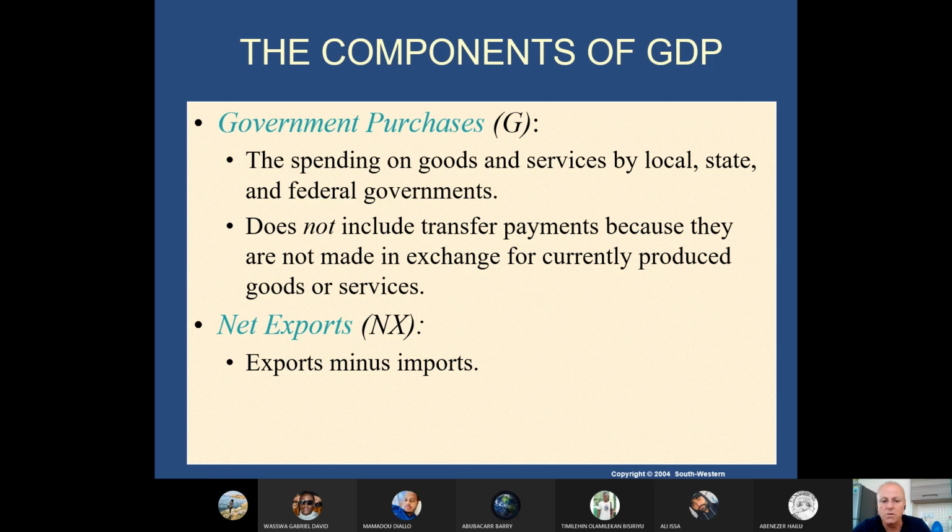If it is positive or negative, it is also, as I said to you, affecting and changing the total output, also called the Y or the GDP, and it does not include transfer payments because they are not made in exchange for currently produced goods and services in the system. Therefore, it is very important to consider this element in the system. And net export is, of course, exports minus imports. If it is positive, as I said to you, it is good, and if it is negative, it is not good, because there is a negative contribution, or the so-called current account will be negative, in deficit in the economy.